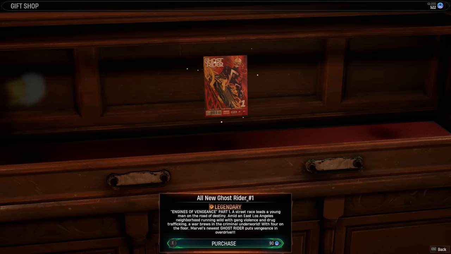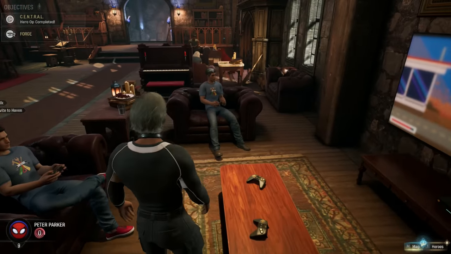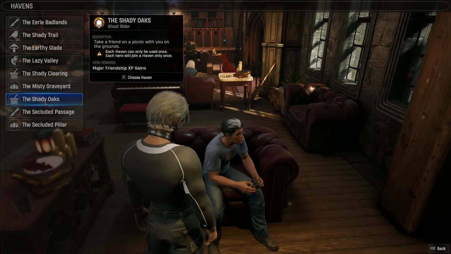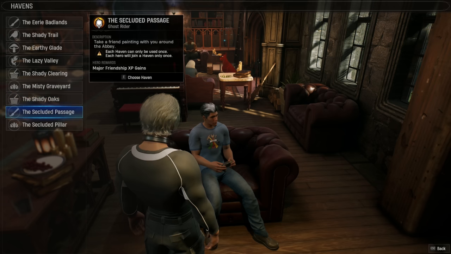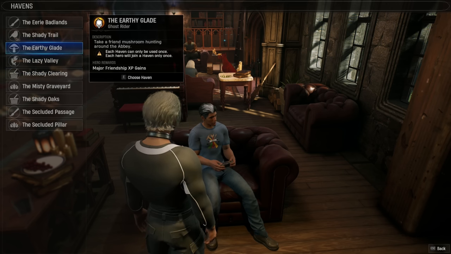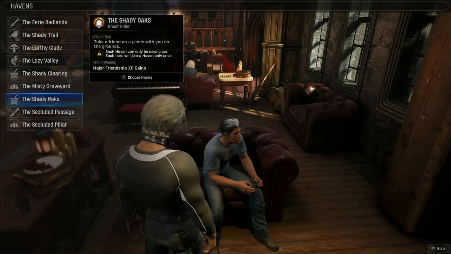All new Ghost Rider. Hey, okay. Why don't we take our boy Robbie? I still, as you can probably tell, really want Robbie to be awesome. Hey. Hey, Hunter. You want to play with us? What do I think he would like? A picnic. I will take him somewhere shady or graveyard adjacent. Meditate with a friend, picnic, painting, fishing, mushroom hunting, birds. Let's take him on a picnic.